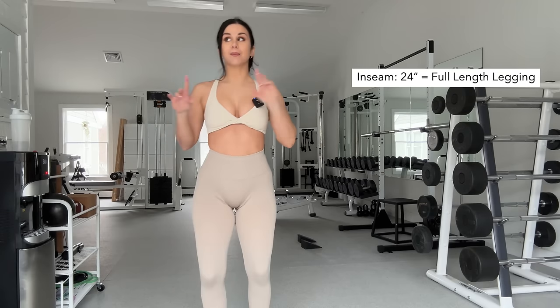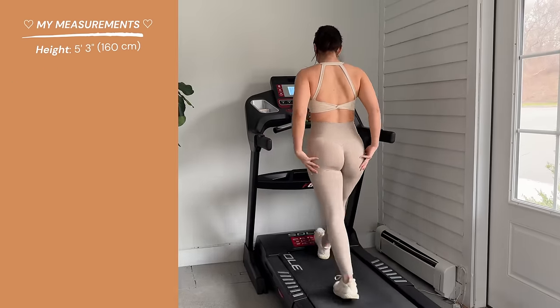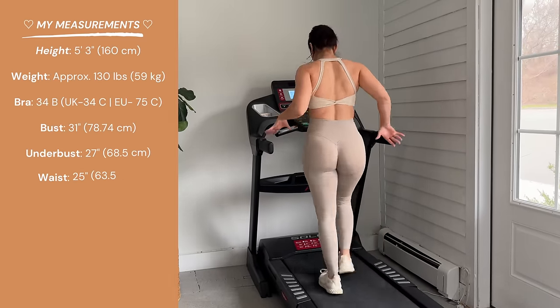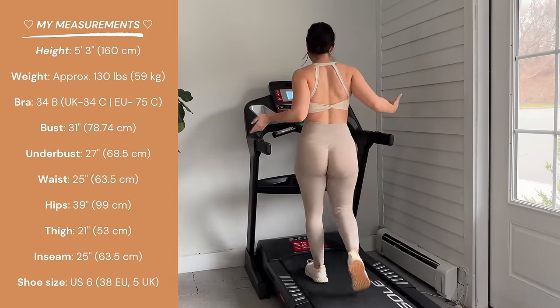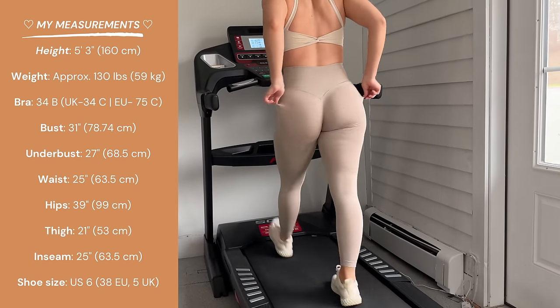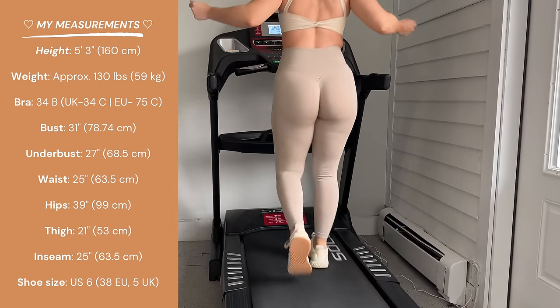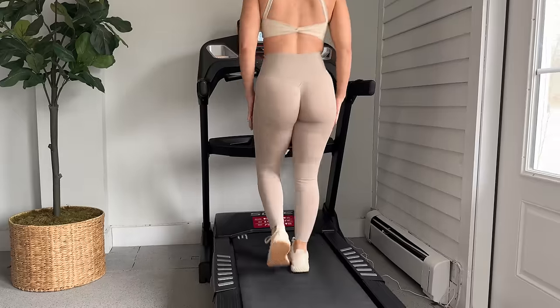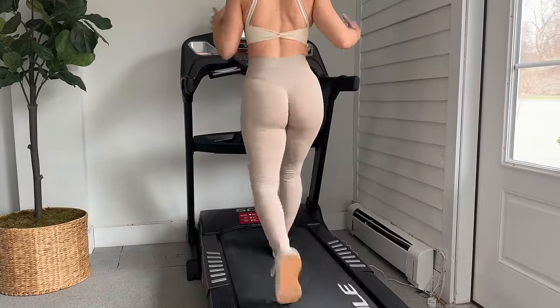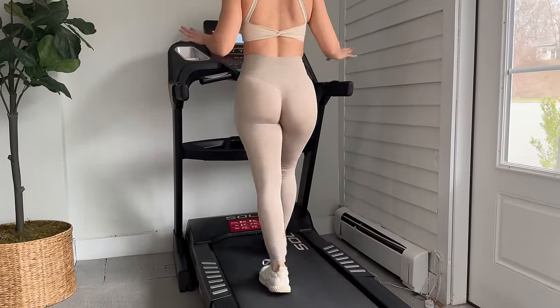Over here you can find the inseam, the material, size ranges, all that good stuff. So I knew going into this legging, when I first put it on, it's not going to cover cellulite — it's too thin of a material. Not as thin as the Amplify, but when you actually wear it and stretch it out, it feels thinner than when you just hold the legging in your hand. So that's definitely a reason why it's not going to hold you in enough. It's only a moderate compression at best type of legging, so you're going to jiggle around a little bit.